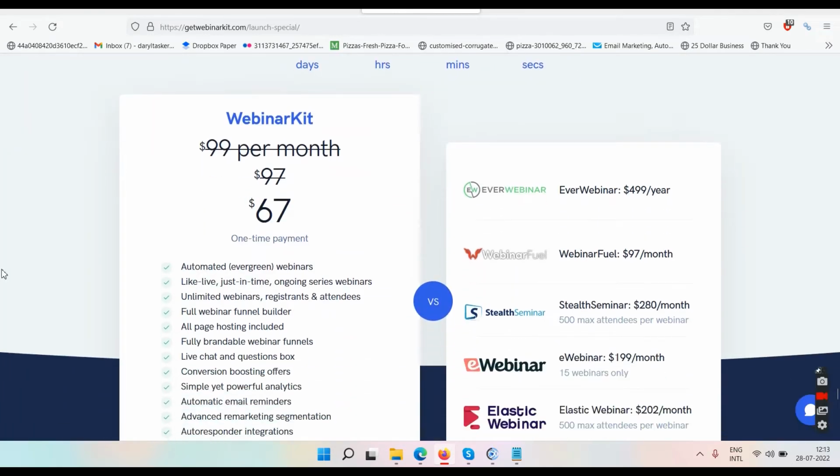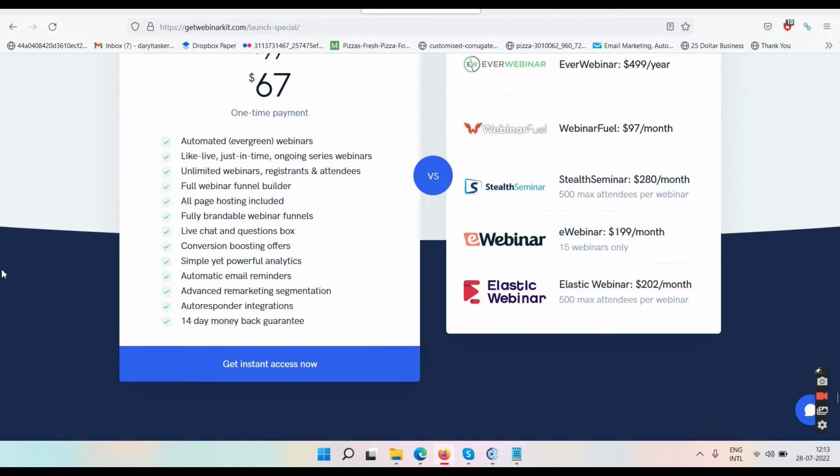So the pricing is $67 to start with, right? It's not very costly, it's not very cheap. And I told you in the beginning that it is not for people who are playing around here. If you are here doing window shopping or just trying to find a way to make money online, it's not for you. It's for those people who are professionals already making money for them or maybe for their company. Okay, so it's not for newbies.